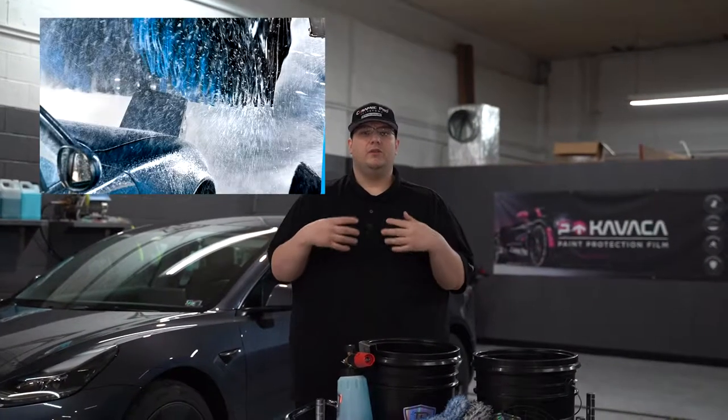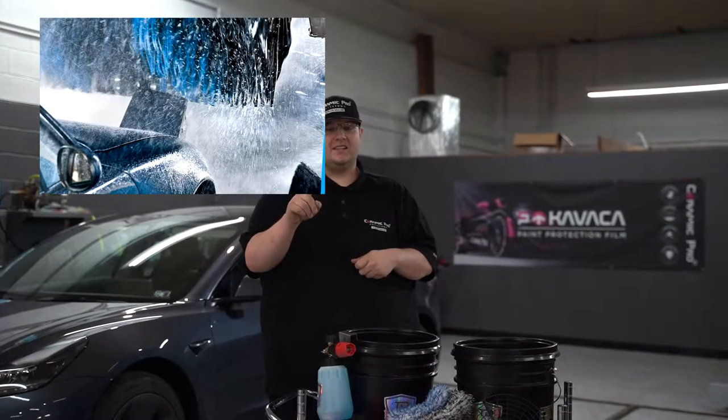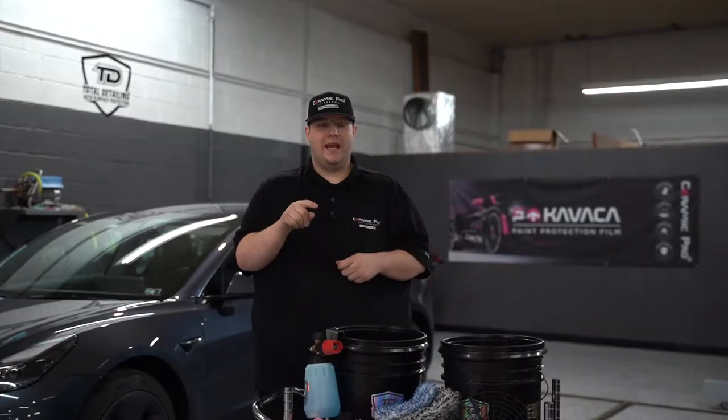That means the style of car wash with big spinning brushes. The only thing those spinning brush car washes do is grind dirt and nastiness from the car in front of you into your paint at high speed.